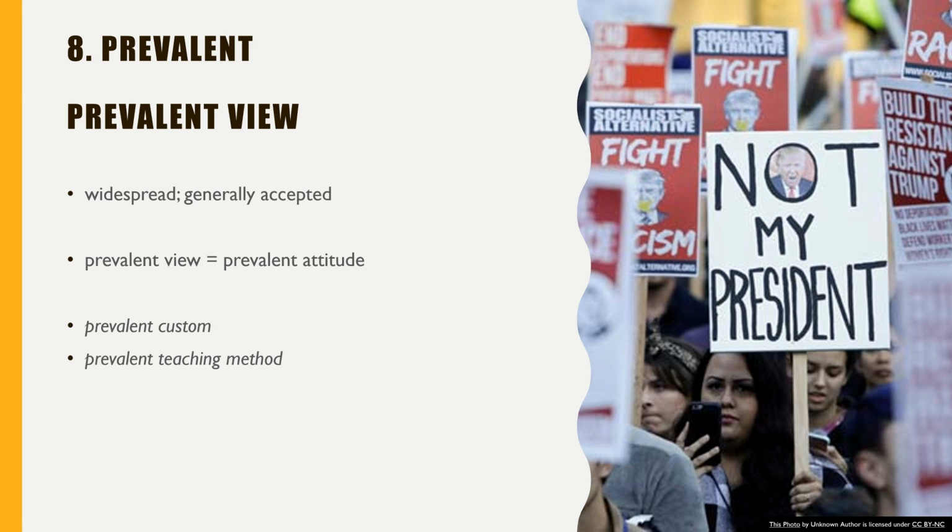Prevalent teaching method, maybe like the Montessori method used in kindergarten classes. That is a particular teaching method, and that might be the prevalent method of the time. Prevalent fashion among teenagers. In different eras, teenagers do different things. There was a time when all the boys and the girls too, they used to walk around with baggy kind of pants or loose pants and show their underwear as part of their fashion. I never understood that. I don't know if kids are doing that still. I haven't seen much of it lately. But these are the fashion fads. It was a very prevalent thing at the time.